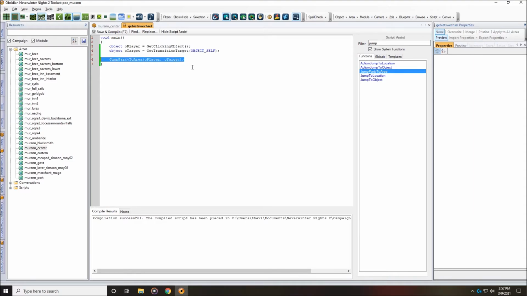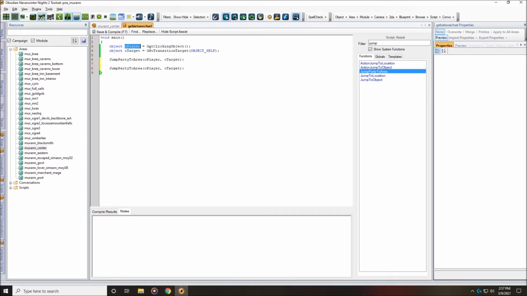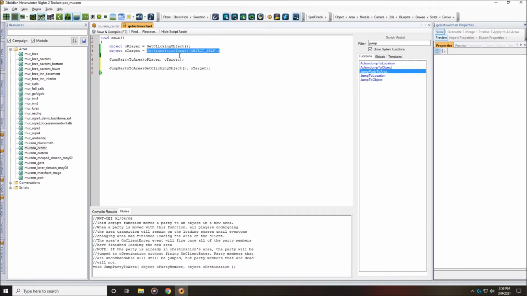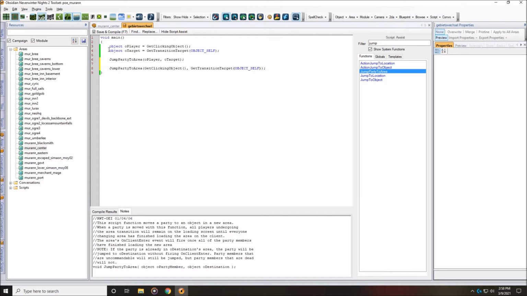let me make a copy of this so I can show you something here. Let's make a duplicate of this. This is just for tutorial purposes. You could potentially, instead of using player, use this, like I said earlier in the video, and put it in here just like that. And the same with this one, get transition object self. Let's copy that and put it in place of target. That will work too.